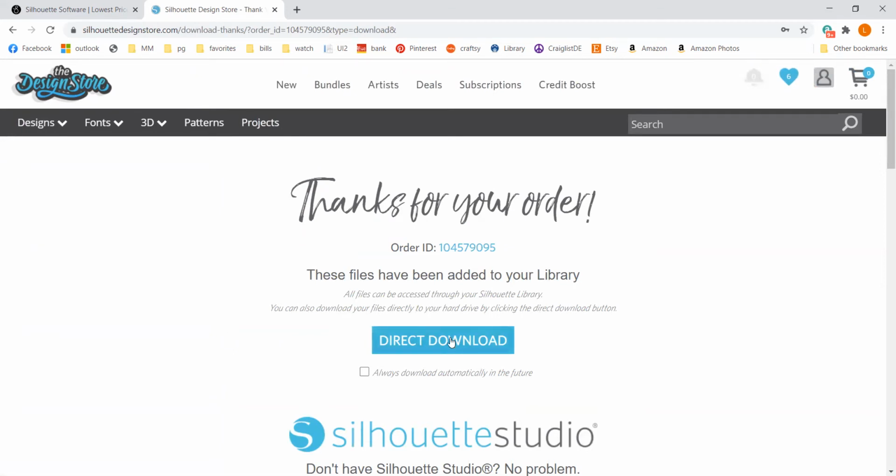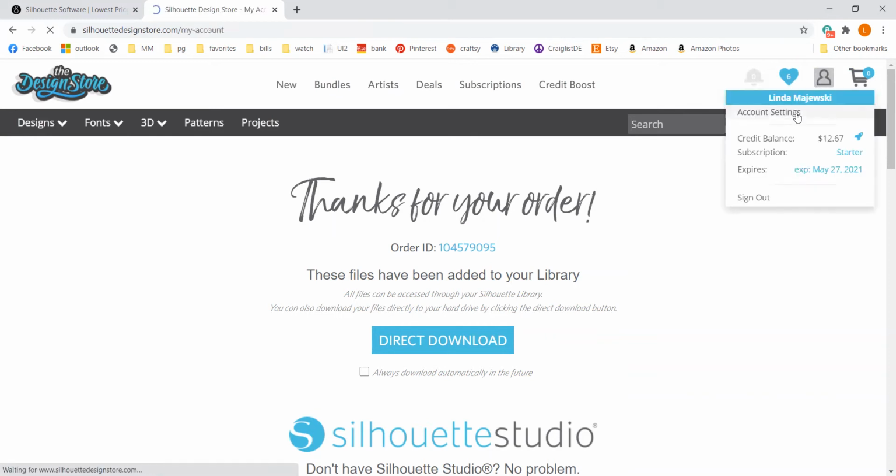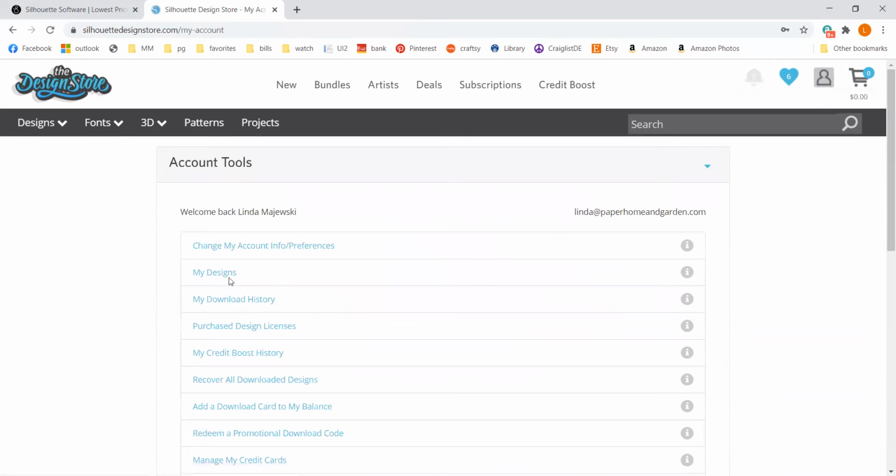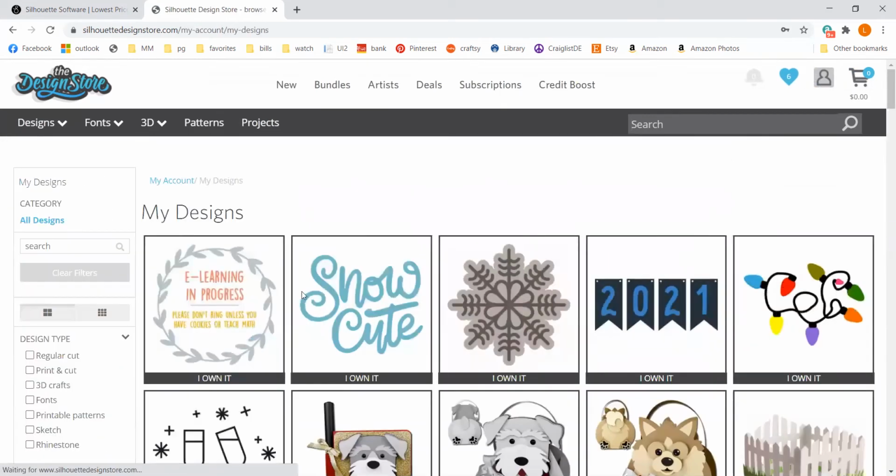You can also direct download, that is, save these to your hard drive or to an external hard drive. For the things that I get from Silhouette Studio, from the design store, I don't typically worry about backing them up until I've done something with them, because I can always go to my account and find, let's see, my designs.